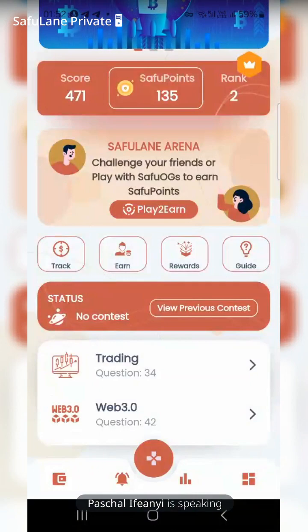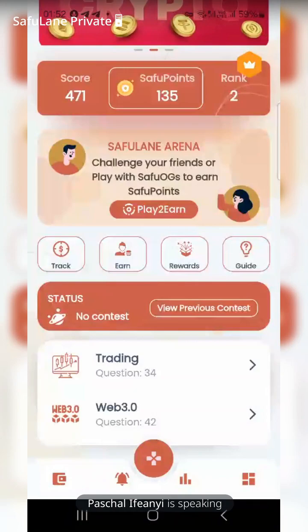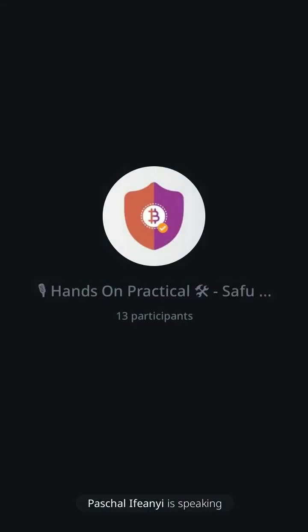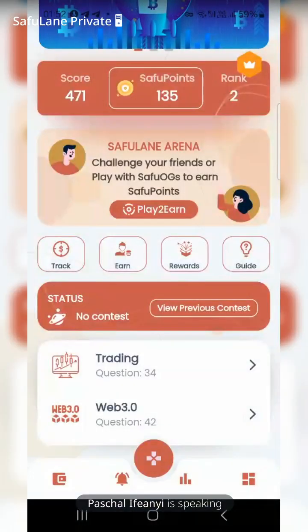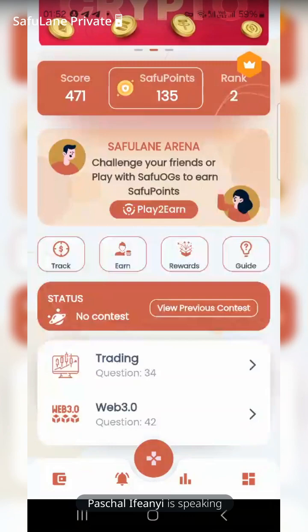So how are you going to reconcile the old email with the new email we used in registering the new Twitter, since it's not the same email we used for this SafuLane app, because it's different.